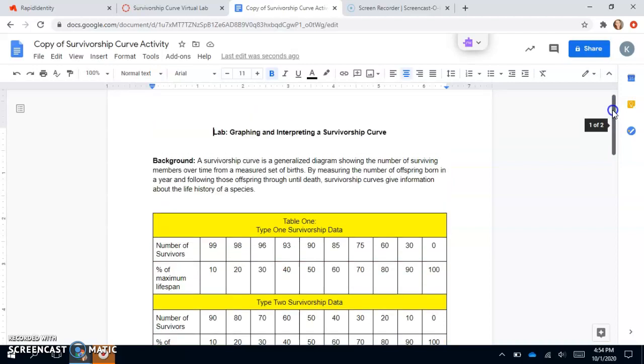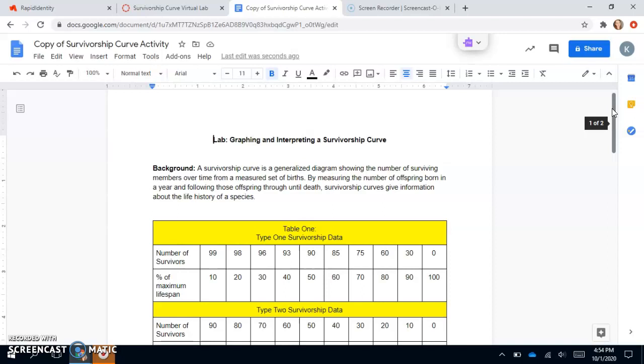I'm going to show you really quickly how to make your graphs for the day. So you guys are going to be doing this lab, and you can't see me, but I am doing a lab in air quotes, because there's really no way to do this lab virtually. I mean, I could have made a video with soap bubbles and stuff, but that's outside the scope of what we're doing right now. So we're just going to take a look at the data analysis. We're going to assume that we've already conducted the experiment, and really all you guys have to do is do the breakdown of the data.